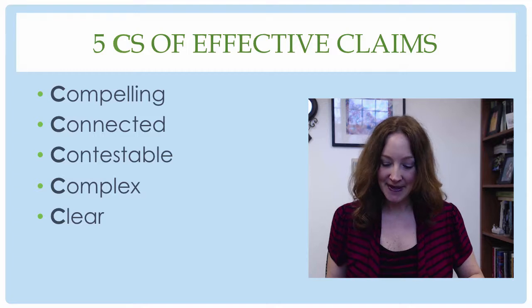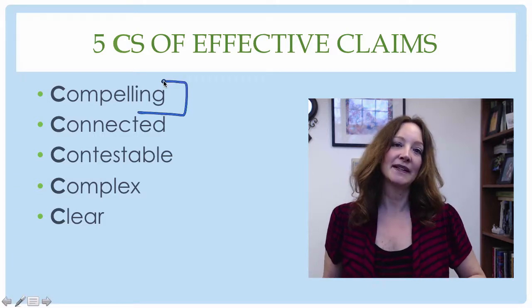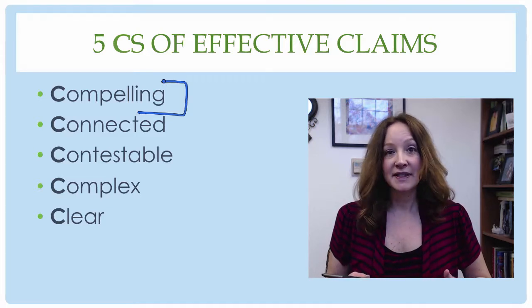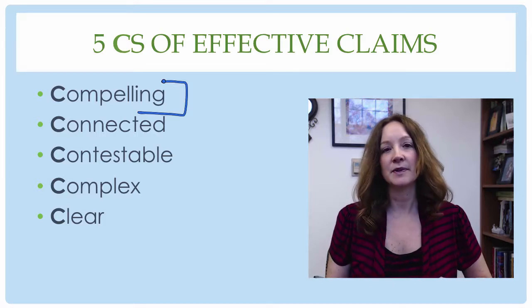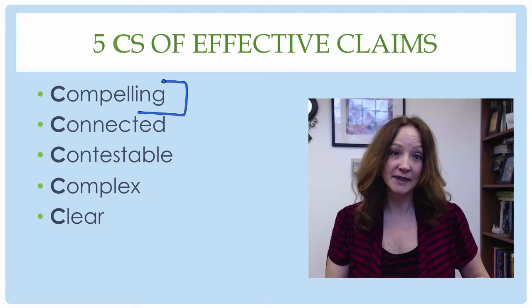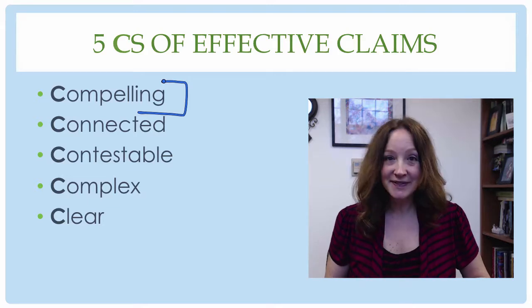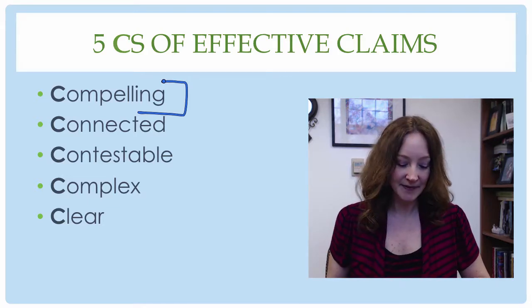So, compelling. Is the claim relatively compelling? Is it significant? Obviously, not everything is going to be interesting to every reader out there, but there should be at least a reasonable number of people who will find something interesting and meaningful and compelling about your argument. Certainly, you should find it compelling. If you don't even find it compelling, then probably you want to search to make it a more compelling argument.